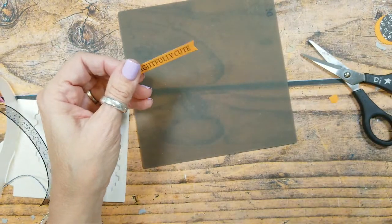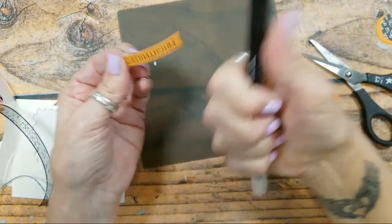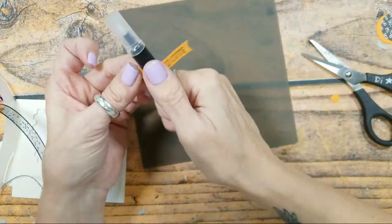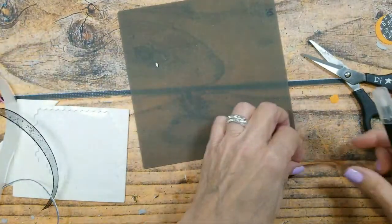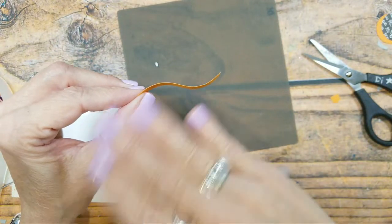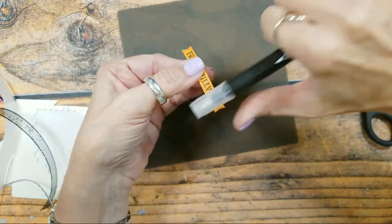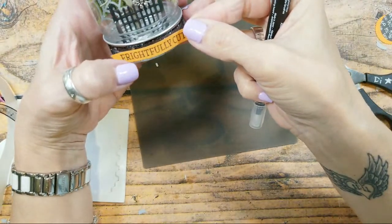All right, then I'm just going to take my blender pen that's still on my desk from the sheep, and we're going to soften this up. So we just soften your cardstock up. It kind of breaks the fibers a little bit because I want it to bend and not break. See how it's bending really pretty? You've got this nice curve to it. It's not jagged, because I've softened the fibers. All right. So I want that, but I want my little ends to curl here. And that's going to go on the front of the jar right here.